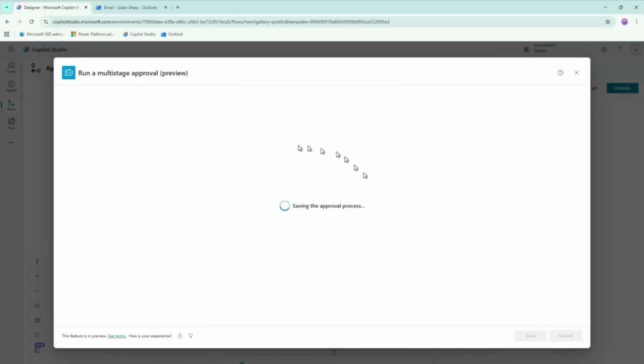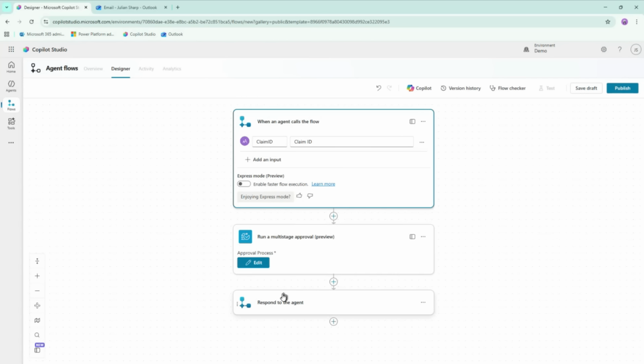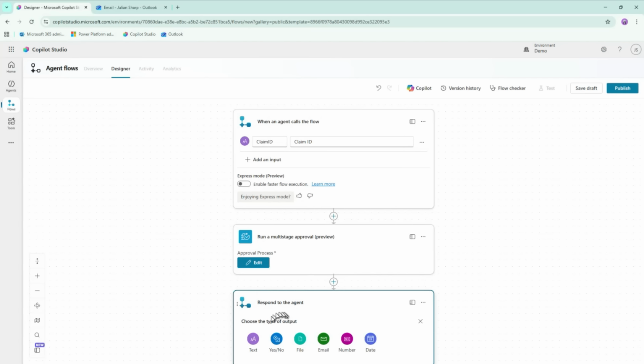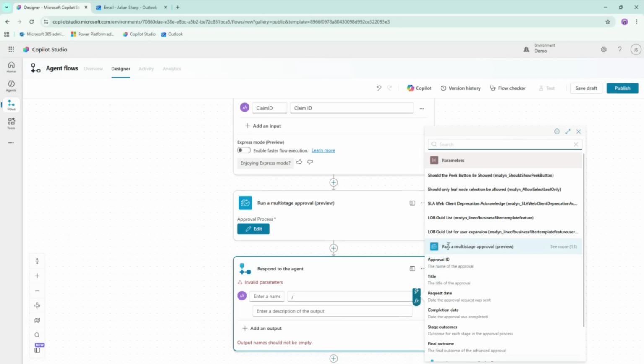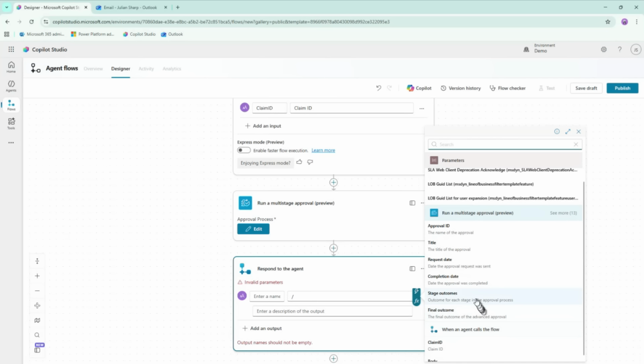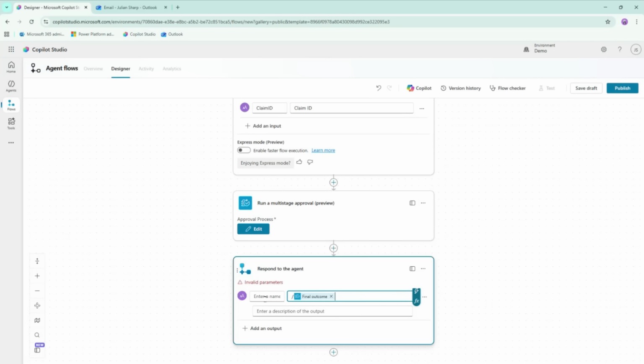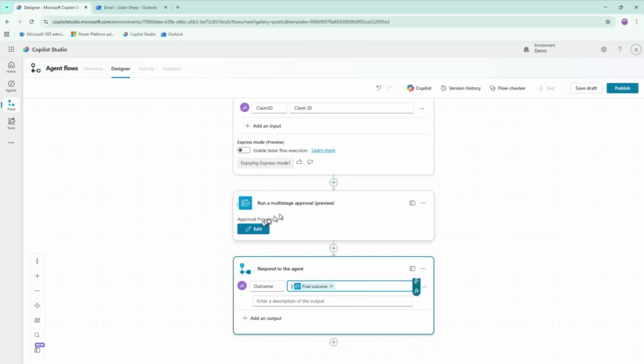I'm just going to set this up briefly just to show you. And I'm going to respond to the agent, add an output, respond back. I've got my dynamic content. What's the approval final outcome? So I can do this and go set it all up and hit save and publish.